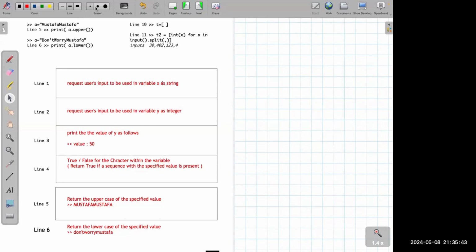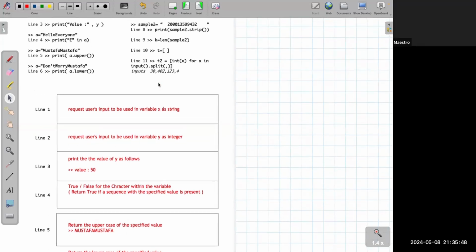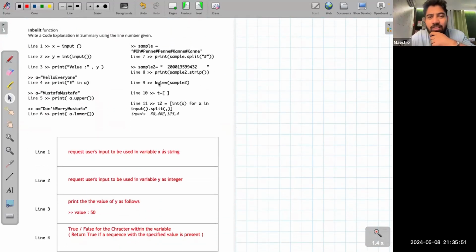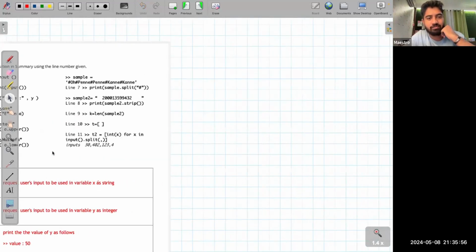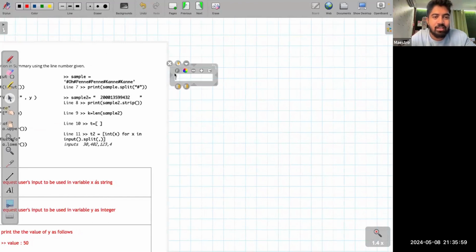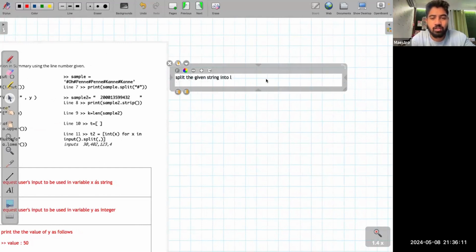Right, good. Let's talk about the other ones, 7, 8, 9. You can also write on the next page. Seven. What does this seven say? Splits the given string into a list of values based on the hash character.